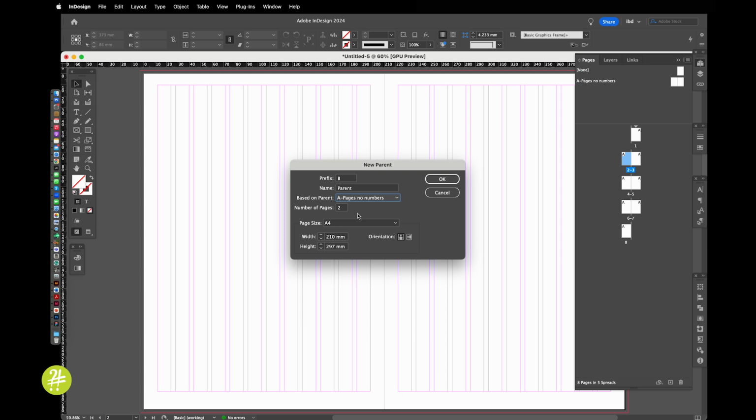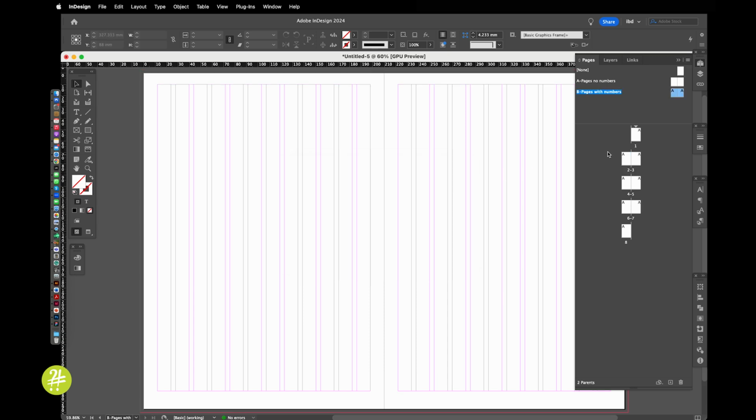And if I add new things in there, then they'll be on my B parent, and I can call this pages with numbers. And then I can add numbers onto this one. So I'll have a master page with no numbers and a master page with numbers. So I'm just going to OK that.